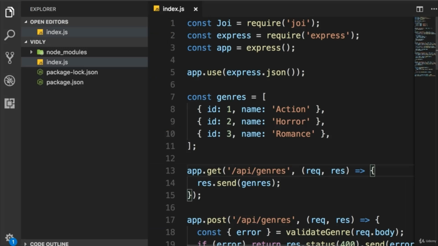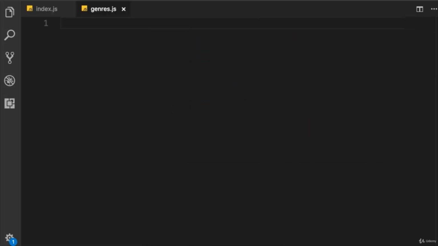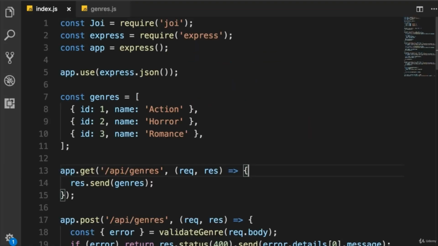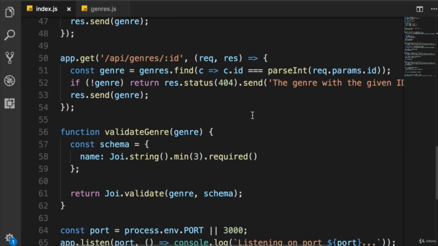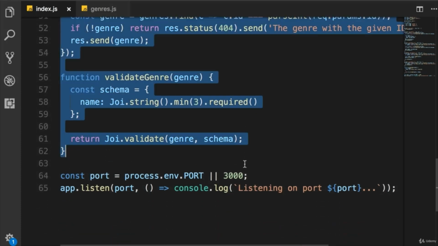All right, so first, I'm going to add a new folder called routes. Inside this folder, I'm going to add a new file, genres.js. Now back in index.js, I'm going to move all the code for working with genres into our new module. So starting from our genres array all the way to the end of this validateGenre function.